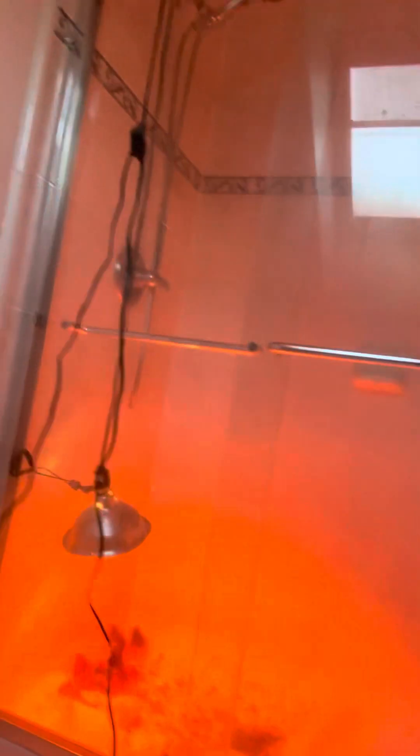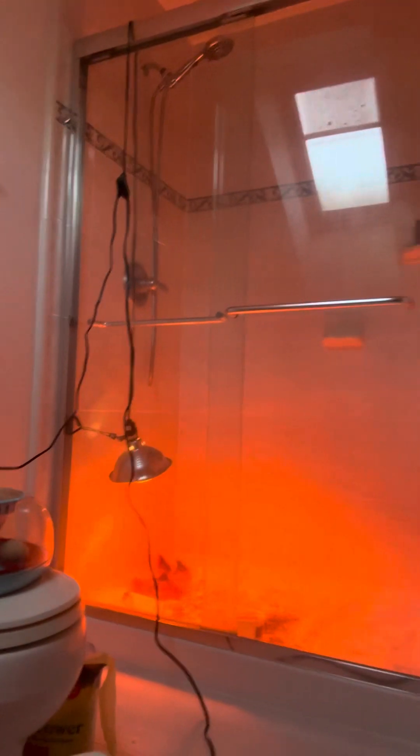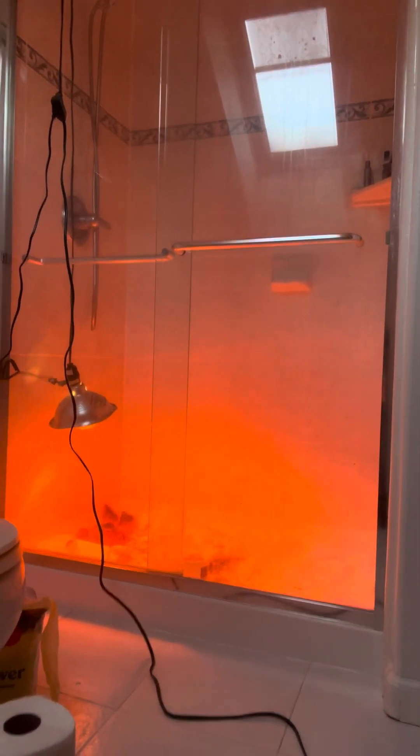I did this last year and didn't lose any chicks — I was really successful. Because they grow so fast, I used the upstairs shower as my brooding pen since we have a small family and don't use it. If you have an extra shower, the great thing is it's really easy to keep clean and disinfect. I use white vinegar so there are no chemicals involved, and they've proven that white vinegar has the same antibacterial properties as bleach. You can buy it anywhere — Costco, Walmart. Just make sure you get it all the way off because fumes aren't good even if they're natural.